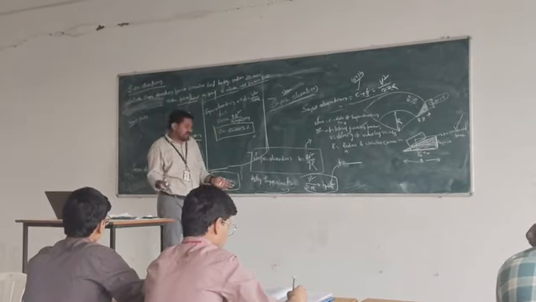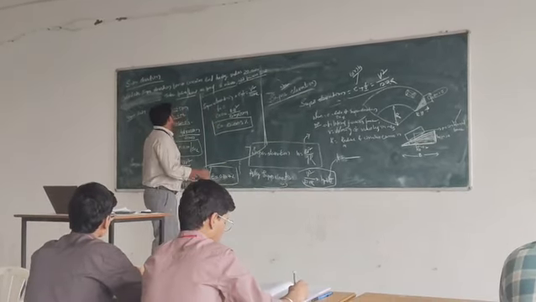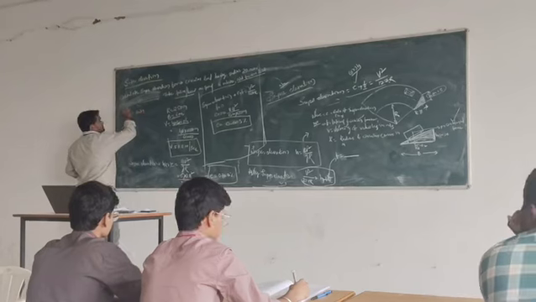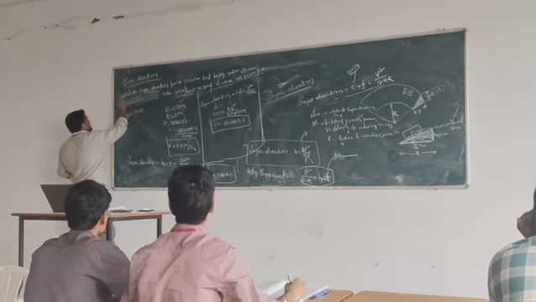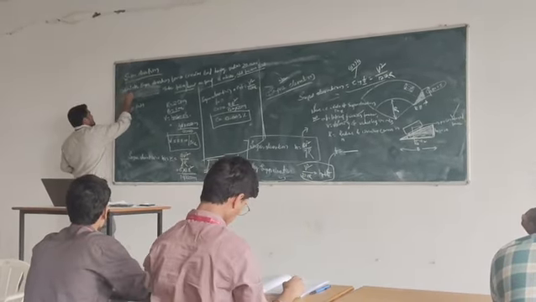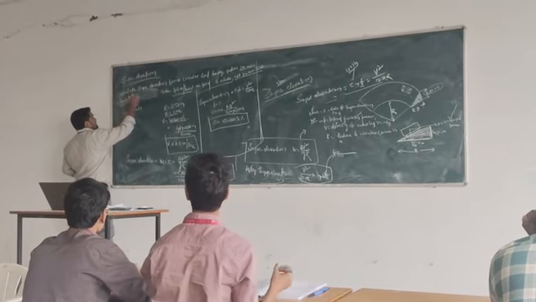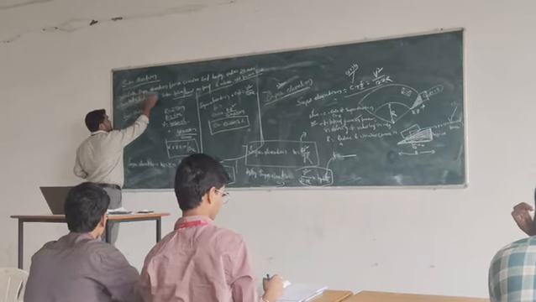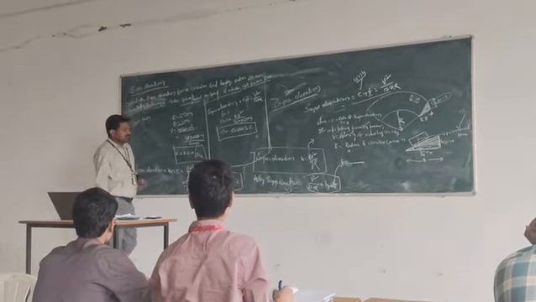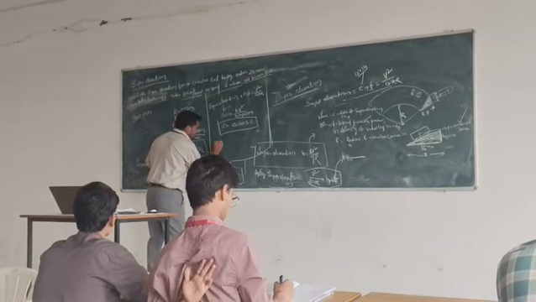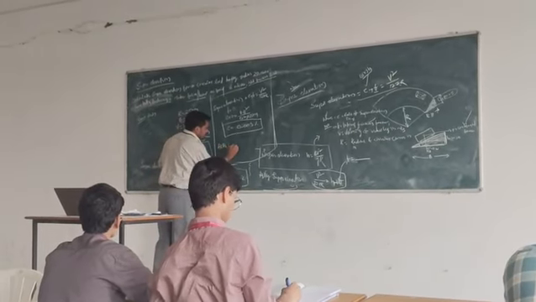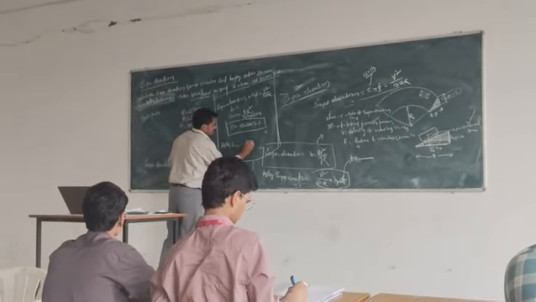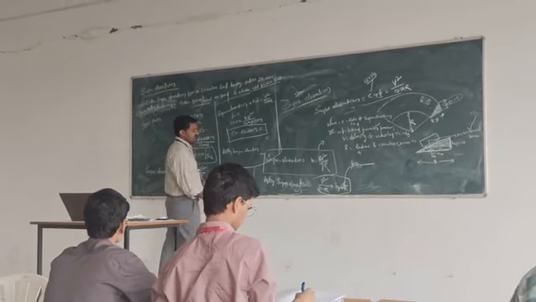If a problem is asked for hilly areas, where the radius is given, at that time you can find the superelevation for hilly areas. So what is the formula for hilly areas?